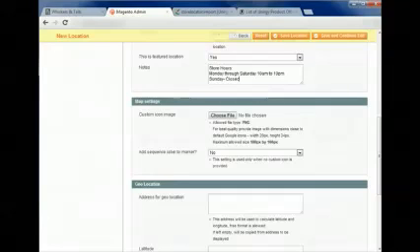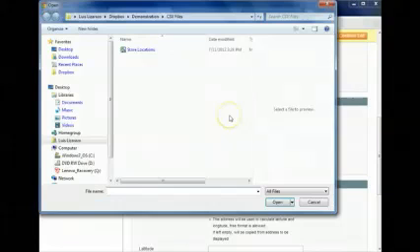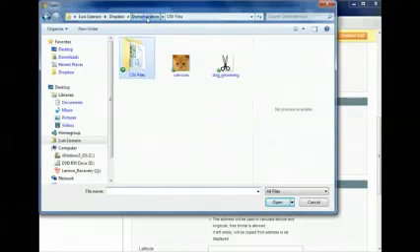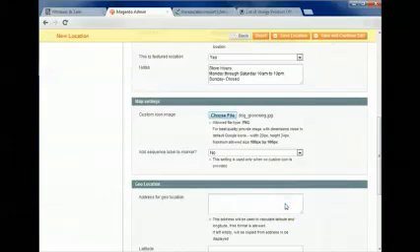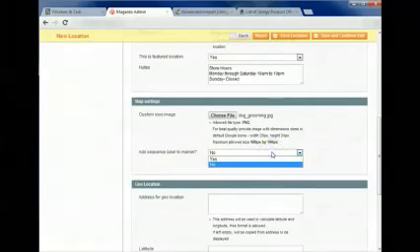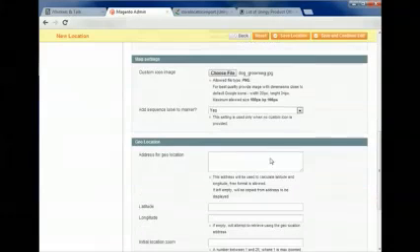Now let's look at map settings. To replace the default Google location marker, you can add a custom icon like the cat or dog that we saw on the front end. For this location, we're going to add an icon with scissors to have the grooming services of this store show more prominently. If you decide to use the default Google location markers, you can adjust the setting here to have them numbered in the search results.